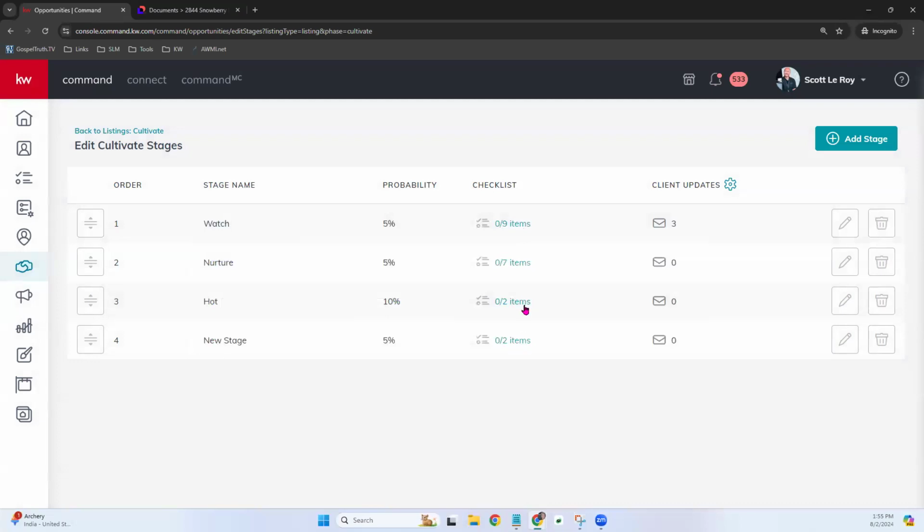If I come into these particular checklists and make any changes, like I remove items or maybe add tasks to it, any future opportunities that are created once they come into this particular phase and stage would have those tasks created automatically. So it actually helps you be more consistent in your business because your to-do tasks are already populated for you, ready to go as the opportunity is moving through its lifeline.